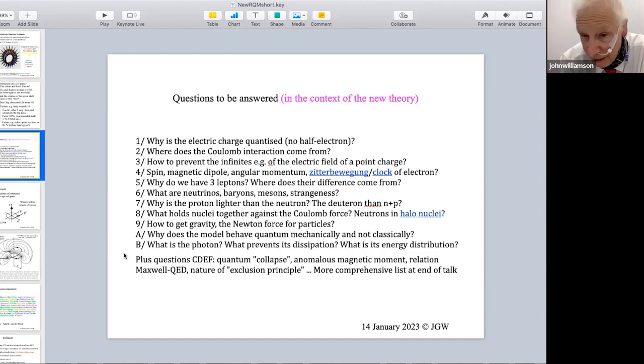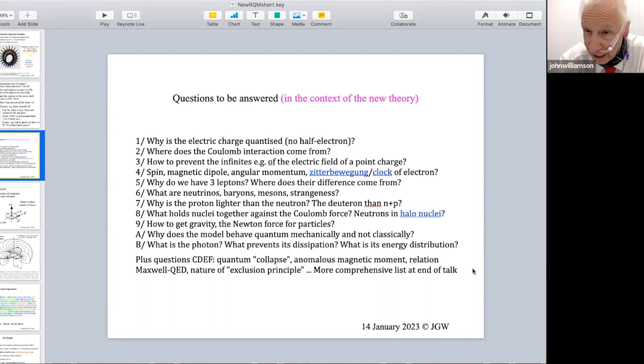I'll say why it doesn't dissipate, and I'll talk about its distribution in space and time. And that always begs the question, whose space and whose time, of course, but that's part of the answer. You'll notice that I've labeled these questions in hex and decimal: 1, 2, 3, 5, 7, 8, 9, AB. That's because when I tried 10 and 11, the formatting didn't work so well, so I thought I'd just go to hex. But I've also thought of four more questions to do, CDEF.